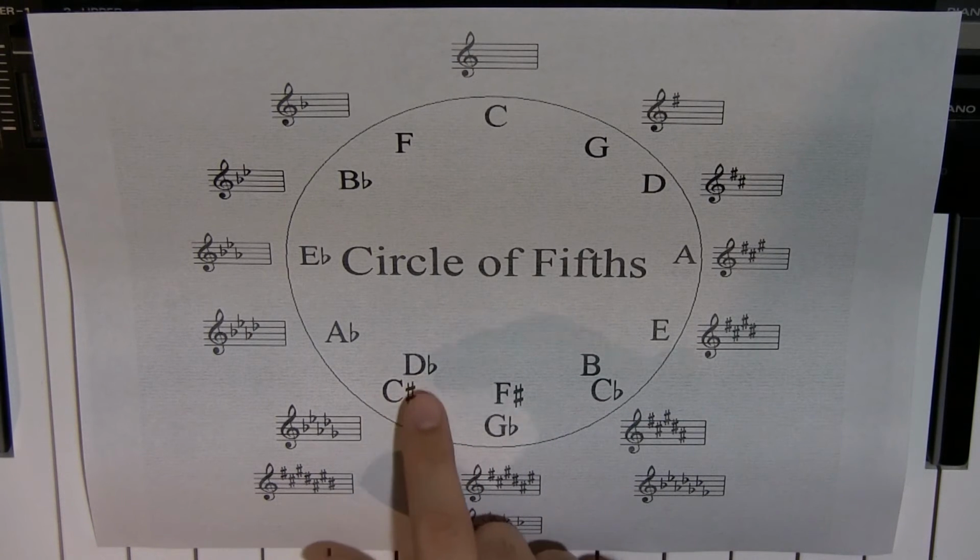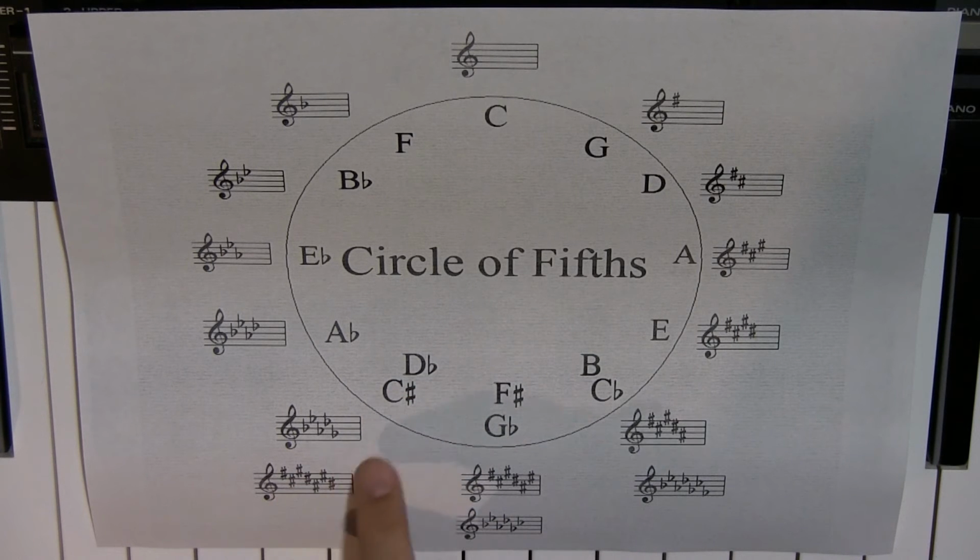This time we're going to be talking about the one on the outer edge of the circle, and that's C sharp. So C sharp has all 7 sharps, all of them. You just count your order of sharps all the way through, and all of those are sharped. Every note within the scale or within the key signature is sharped.